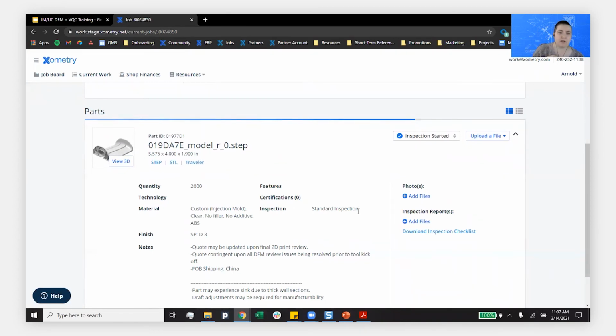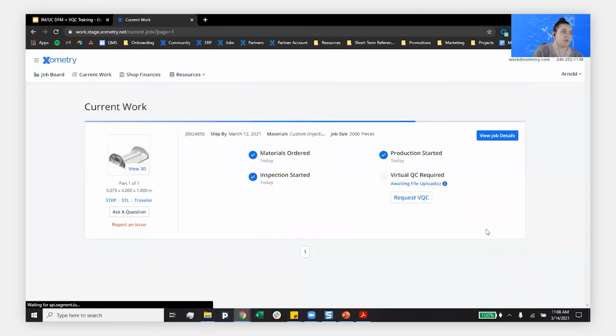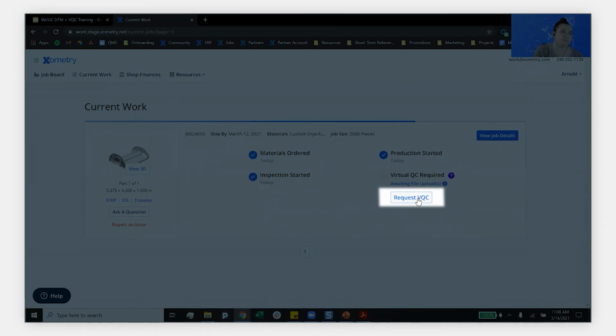But if a formal inspection is required, which is a different type of inspection, you will first need to download the appropriate reports. There's special inspection reports, which you should be able to download here if it were a formal inspection type. And if you have not received those, you can get them from our quality team by emailing vqc@xometry.com, or you can even say request VQC on the previous page right here.